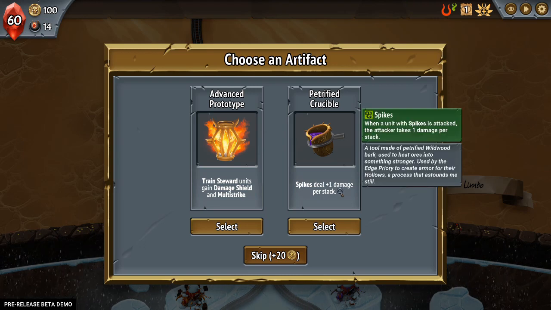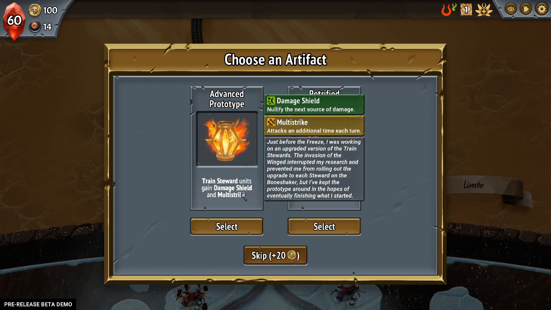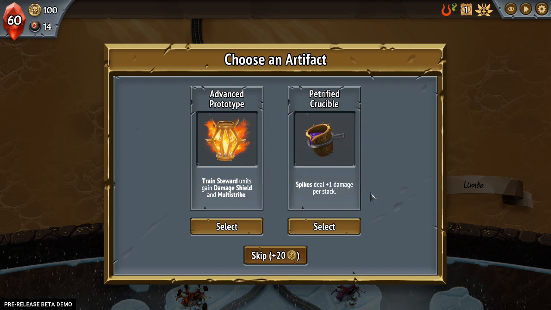Now, spikes deal +1 damage per stack. Advanced prototype, train stewards, and gain damage shield and multi-strike. Now, had we gone with the Awoken as our champion, this would be the artifact we'd get. Just like in Night of the Full Moon and others, you want to pick your blessing, or in this case, artifact, first before you pick anything having to do with cards. And with that, let's go ahead and pick the advanced prototype.